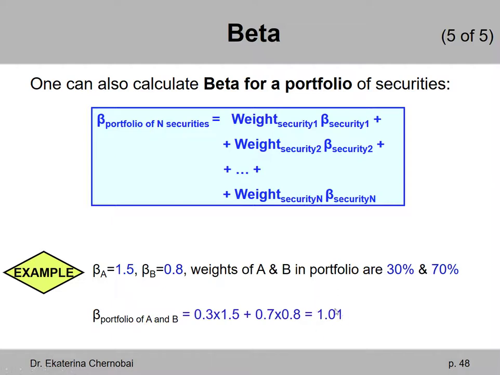What does it mean? How can you interpret this number? It's very close to 1, which is how an average stock's returns behave, like how large-scale events affect returns of an average company stock, or we can say the market portfolio, which is a combination of the largest 500 company stocks. 1.01 is pretty much 1, so it's barely above 1, the benchmark. So we can say that this portfolio of A and B is just a little bit riskier than the market portfolio.